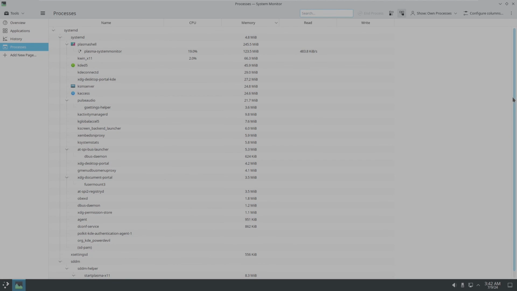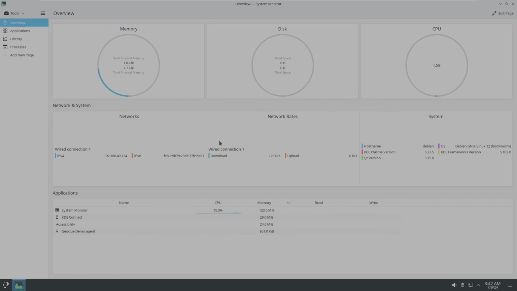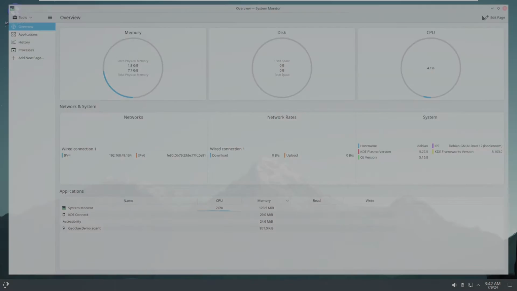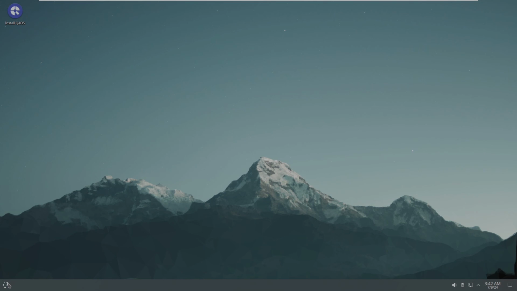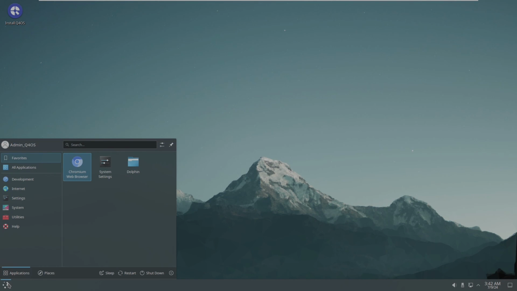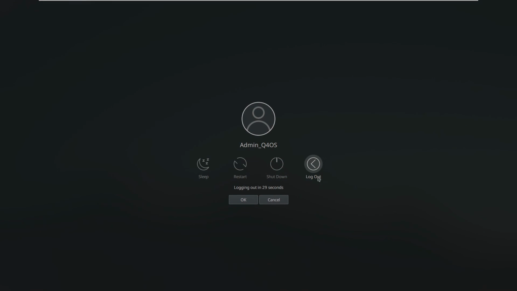So my final thoughts on this Linux distro are pretty much positive. Everything was working properly. There was no lag or any crashes or any bugs or anything like that. You don't get any bloatware applications. So that's pretty nice for a normal user. He can install whatever he wants. So that's the reason. Let's log out, so this is the logout.